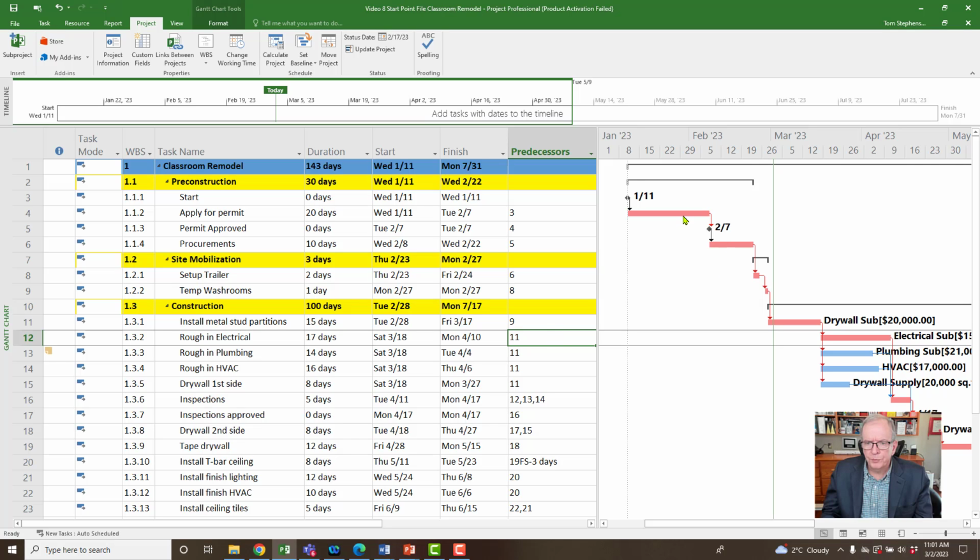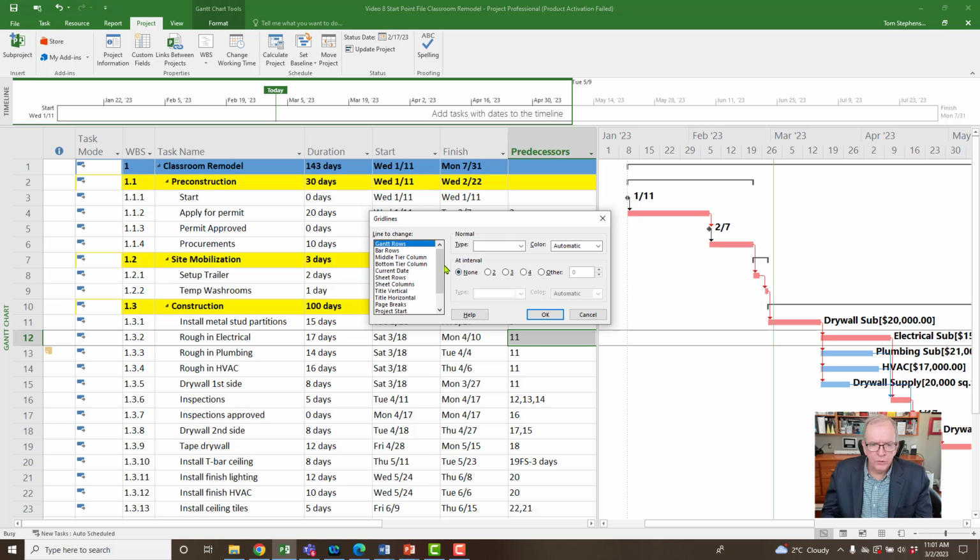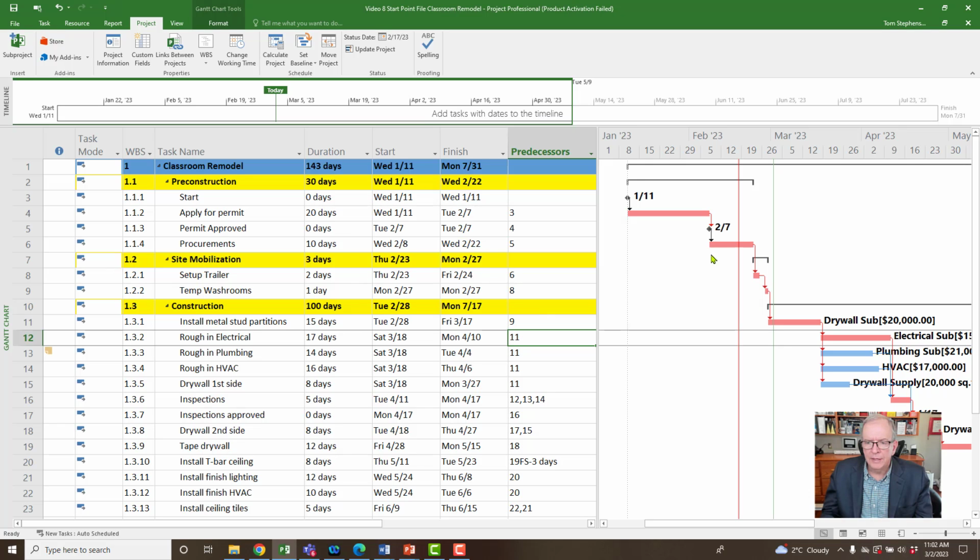Okay, so I'd like to see that status date. I'm going to right click in this blank area where it says grid lines. I'm going to pull down where it says status date here. You have to remember to pull down, otherwise you don't see it. So pull it down, see that status date, put solid line, put red, click OK. If you forget any of these, it won't do that. And make sure you get status date, or it'll put some other kind of lines that you may not like. I'm going to click OK, and there it is. Status date is showing. So that is the date that we're going to update to.